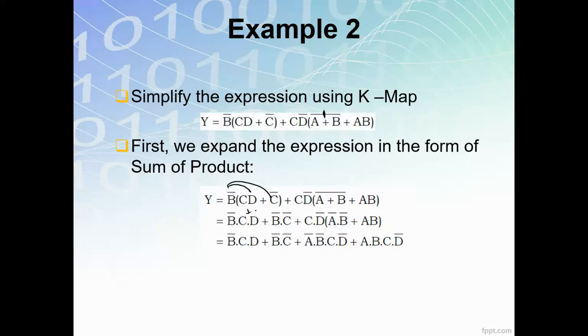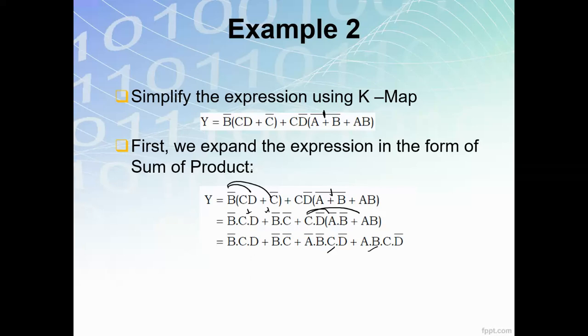So you got here, and then for this you can split, instead of the plus notation it becomes the AND notation, the dot notation, and then after that you expand it. Okay, you got A B bar C D bar, and you got A B C D bar. So, once you got the expression here, then we transform it into the K-maps.